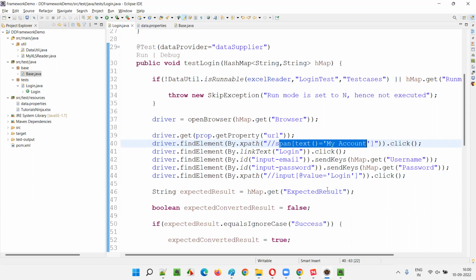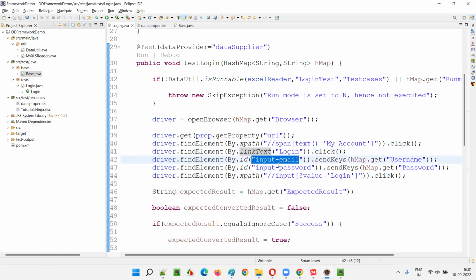So what do we do in that case, guys? We'll take a lot of time in finding the required locator and updating it. That's the reason the page object model came into the picture, where we will store these locators based on the page classes. For example, the my account option is there on the home page. For the home page, we'll create a separate page class, and in that home page only, we'll store this locator. Similarly, the login option is there on the home page, so we'll store it there.